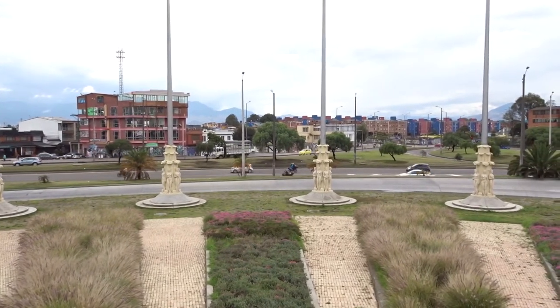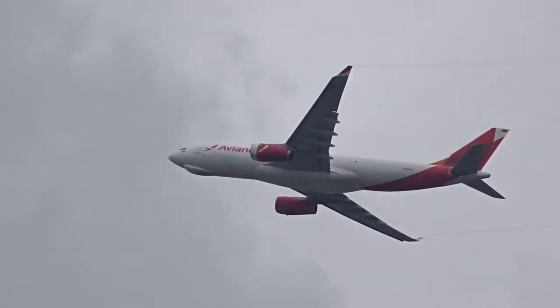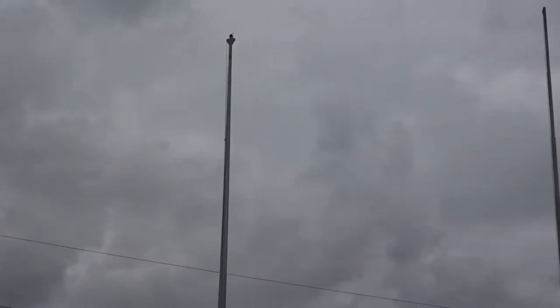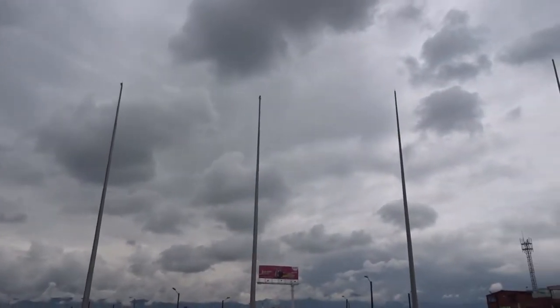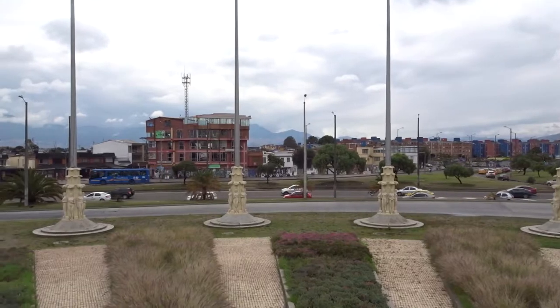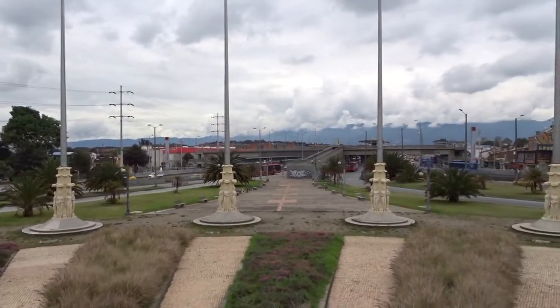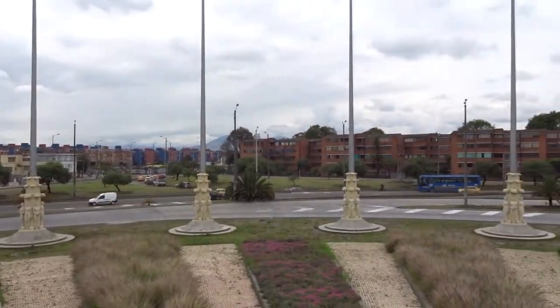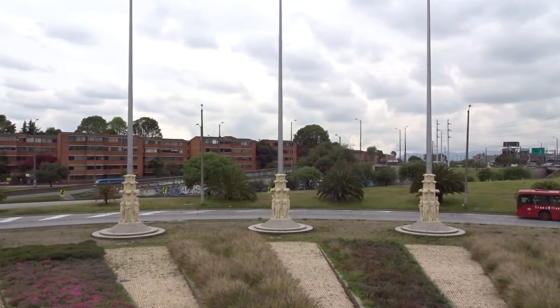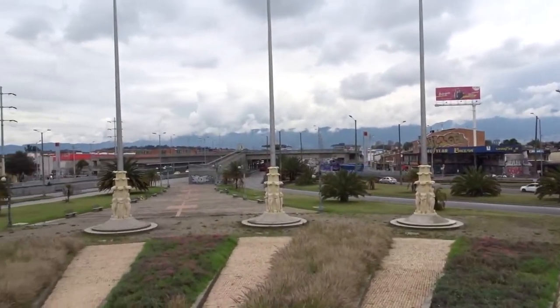JFK actually put some US money towards it to build more social housing. He committed US federal funds — maybe as foreign aid — to develop this whole district into a massive place of social housing, and it sort of took his name. There are some old simple houses still dotted around the neighborhood that you can find. He inaugurated one of them, which I'll show somewhere in this video. There you have it — Las Banderas in Kennedy, southwest Bogota, this is my neighborhood.